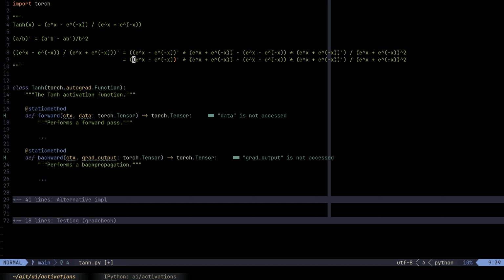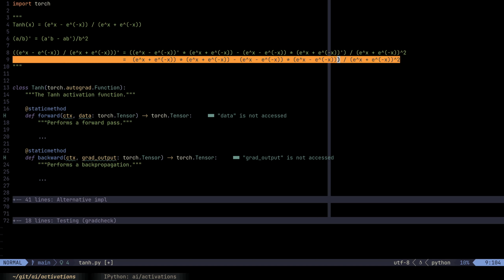So the first thing we notice here, we want the derivative of this expression. So what's the derivative of e to the power of x? Well, that's just e to the power of x. What's the derivative of e to the power of minus x? That's e to the power of minus x times the derivative of minus x. So it's going to be e to the power of minus x times minus 1. And minus 1 times minus 1, that turns into plus 1. And we remove this here, okay? That's it. For this one right here, the derivative of e to the power of x is going to be e to the power of x, and this is going to turn to minus because of the minus x derivative, and the derivative of e to the power of minus x is going to be e to the power of minus x, so remove that.